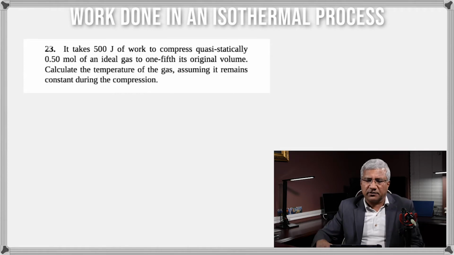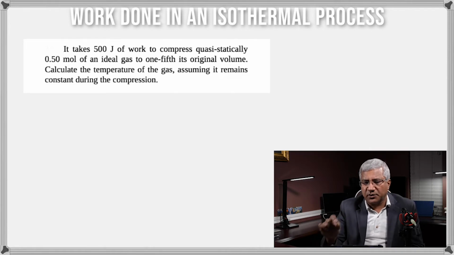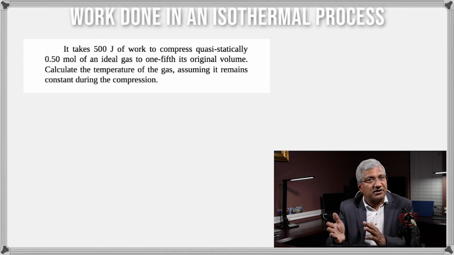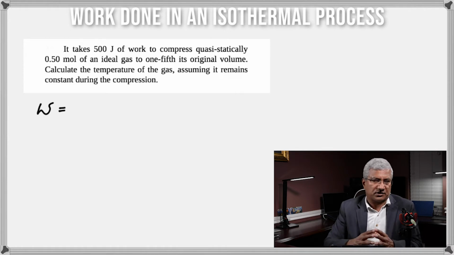So here is a question. It takes 500 joules of work to compress quasi-statically, you see that word again, which means it's an isothermal process, 0.50 mole of an ideal gas to 1/5 of its original volume. Calculate the temperature of the gas, assuming that it remains constant during the compression. Again, it says that the temperature is constant, so it's an isothermal process.